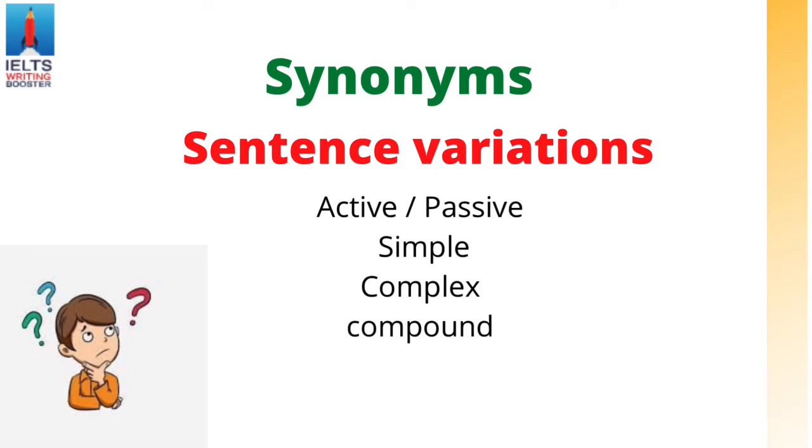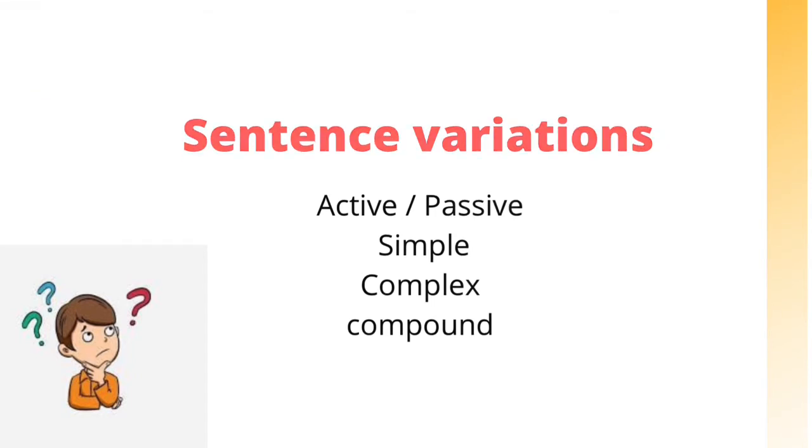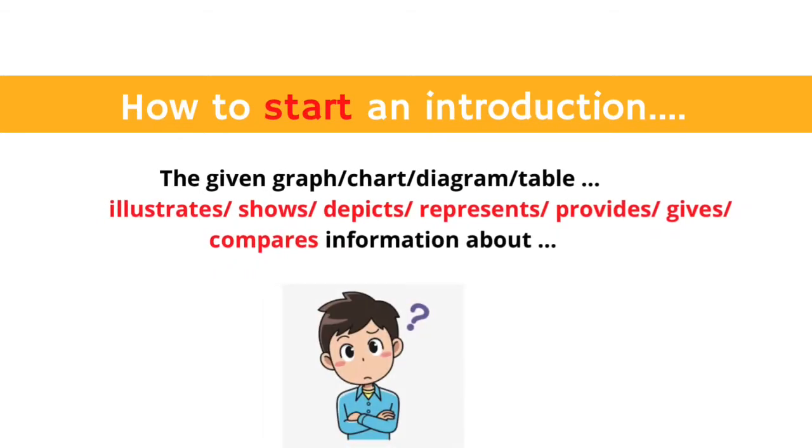Firstly, you can use synonyms of the given words of the statement. Secondly, you may change the sentence formation, like active to passive, or vice versa. In the third method, you may combine both synonyms and sentence formation. I would prefer and recommend the third, as it makes your intro more effective. Let's discuss how to write an introduction.